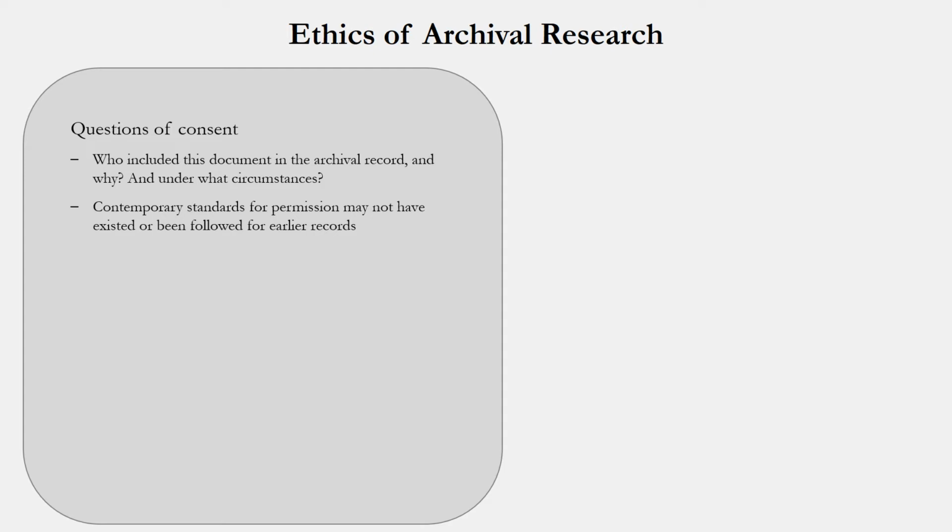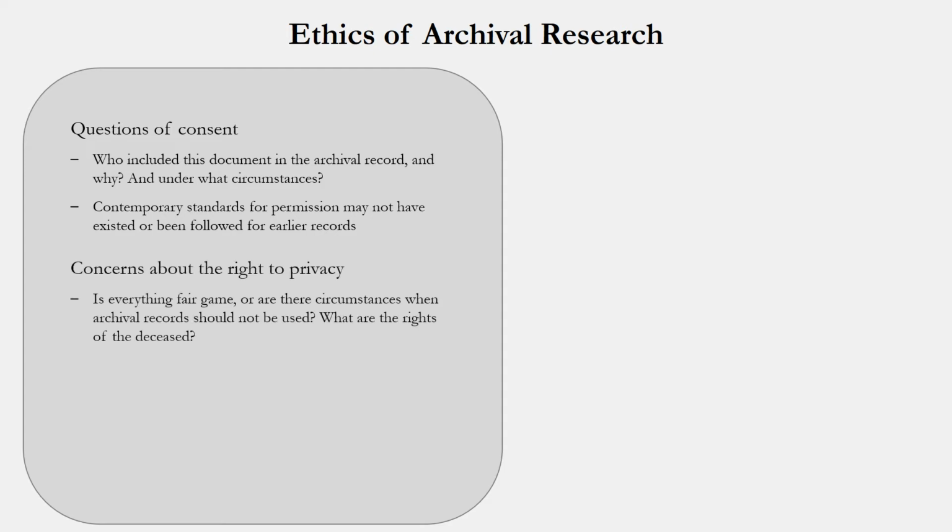But these processes were not common 50, 100, 200 years ago or more, and are still often not processes followed by private institutions. The situation is even more complicated when considering the lives and experiences of vulnerable populations, whose materials may end up in archives without them even knowing about it. Quite simply, if consent is absent, then we may be implicated in exploiting human subjects.